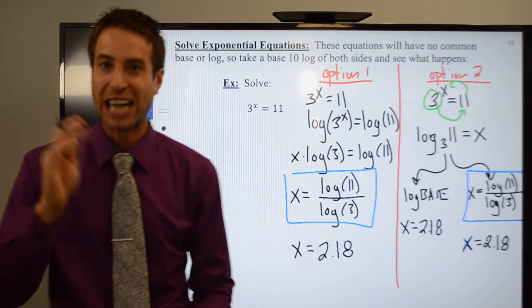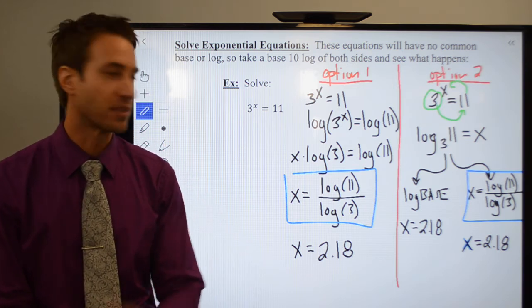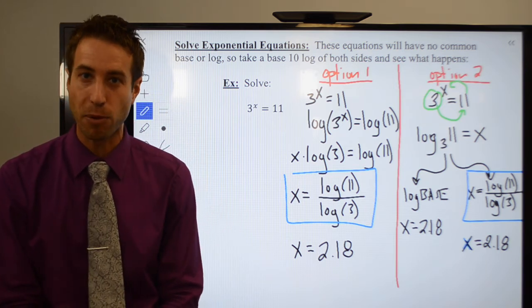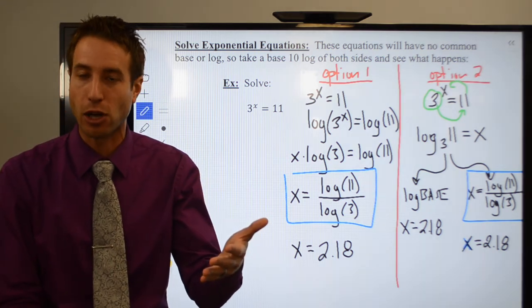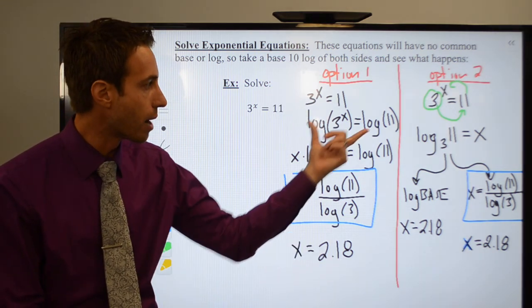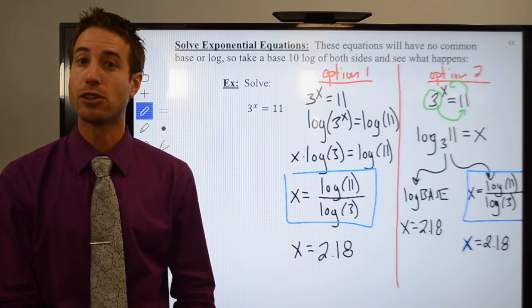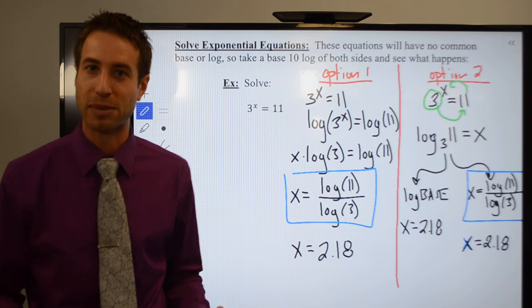All right, so there's lots of ways, almost always more than one way to do these problems. For all the rest of the example problems, since we're learning about the common logarithm in this section, I'll do all of them option number 1 by taking the common log of both sides. So head on over to the next page of the notes. We'll try a couple more of these, and I'll meet you guys over there.